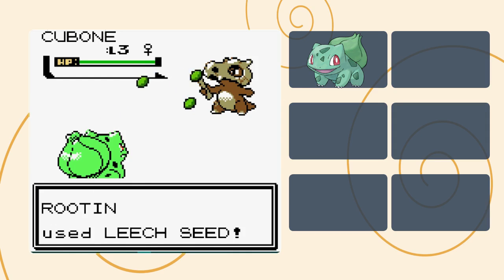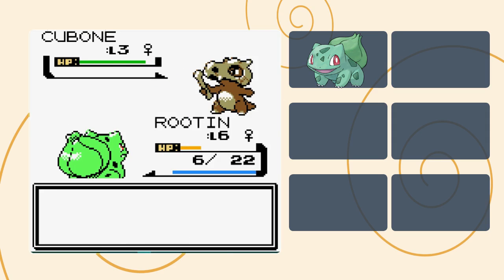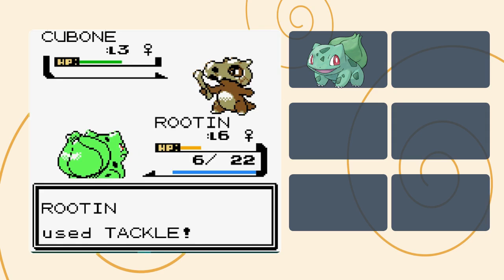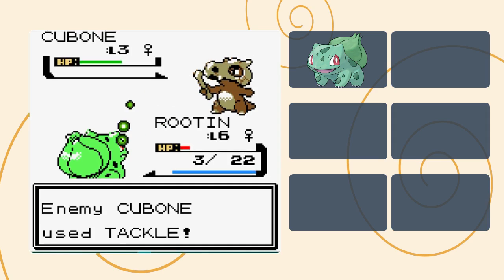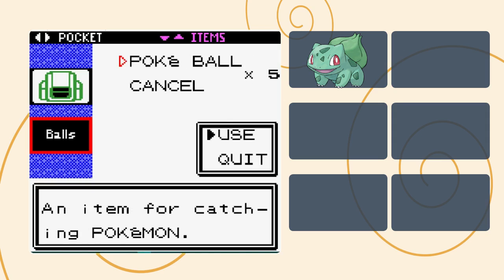Maybe Leech Seed can help me here. It's a great animation. Can I survive? Okay, I'm okay. Alright, so Leech Seed will mitigate the damage Cubone is doing to me. Okay, getting close here. Alright, he's in yellow. I'm gonna go ahead and throw a Pokeball.